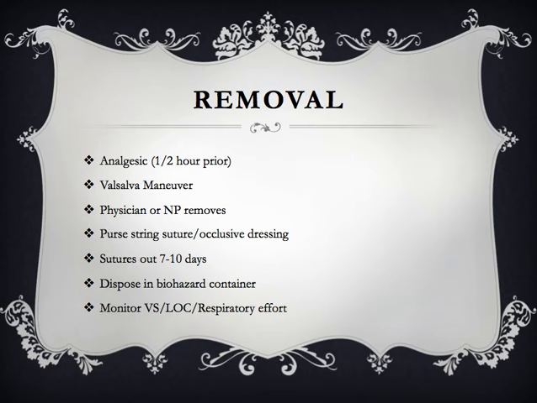We want to make sure that we're monitoring our vital signs, Q15 minutes, just like post-op vitals, and a level of consciousness and respiratory effort once the chest tube comes out. So we want to make sure that there isn't air leaking in and reaccumulating as a pneumothorax. Patients typically go for a chest x-ray about 4 hours post-removal to make sure that there's no reaccumulation of air.